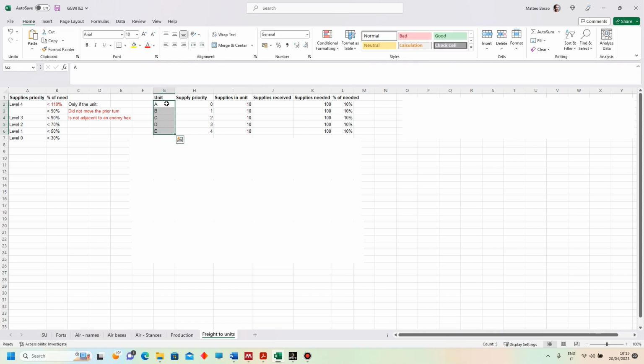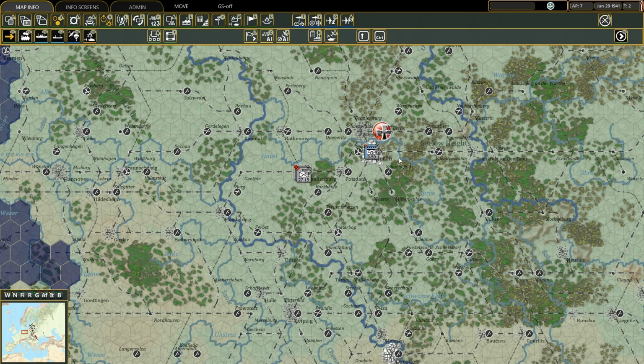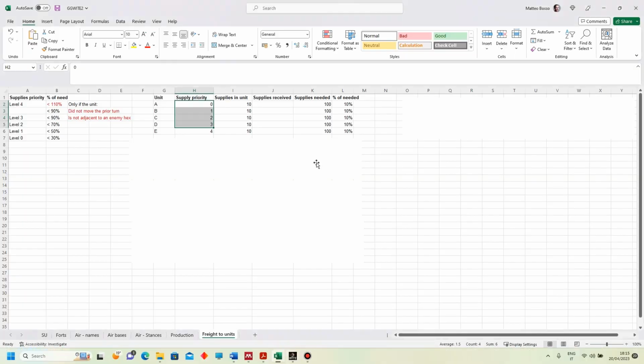So assuming we have these 5 units, A, B, C, D, and E, and each unit has a different supply priority. Let's assume that they are located right next to Berlin, so they have access to the national supply source, and there is no risk of running low on freight in the depots. To make the math easier, I assume that all of these 5 units already have 10 supplies. Because of the different priority, they can receive a different amount of supplies at every roll. To keep it easy, I assume that all these units need 100 tons of supplies, and because they have 10, they have 10% of what they need.